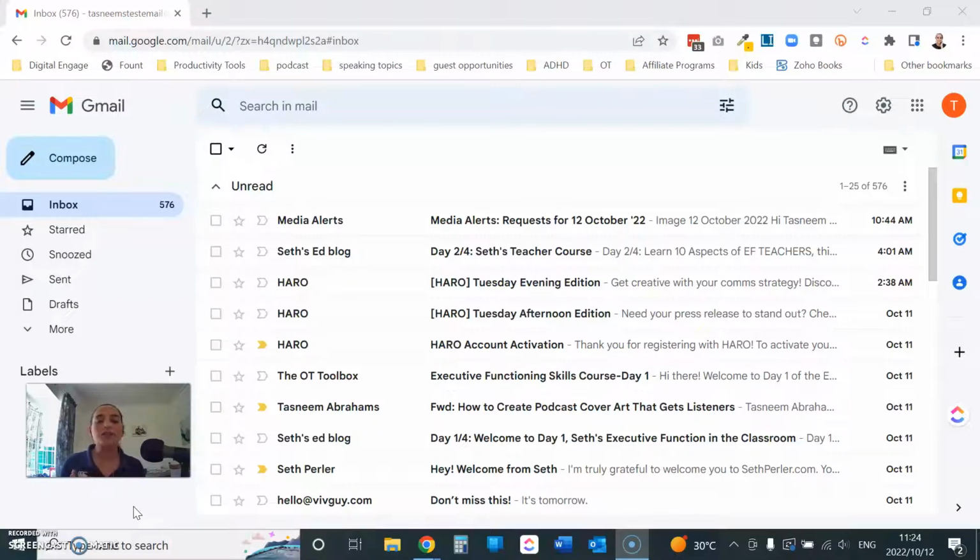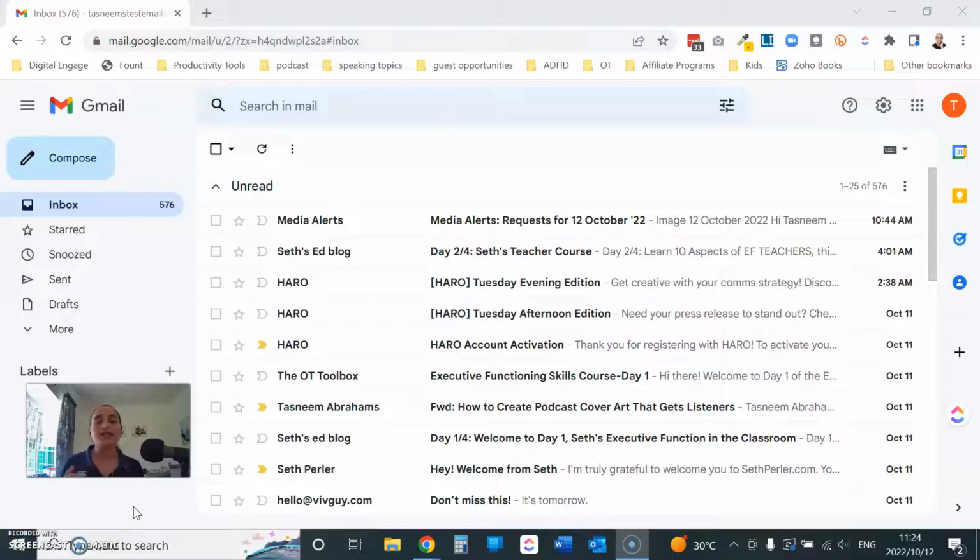Now, most people, the reason why they leave emails in the inbox, even ones that have been read that just take up space, is because they have this fear that they might need this information in future, and that is where archiving usually comes in handy. But right now, we are going to find those emails that you definitely know you're not going to read again, and you're not going to need that information.